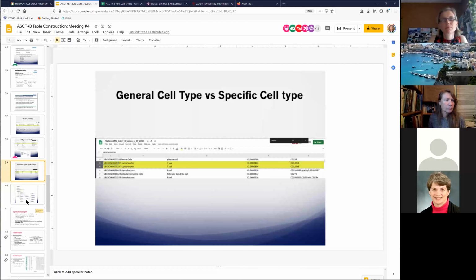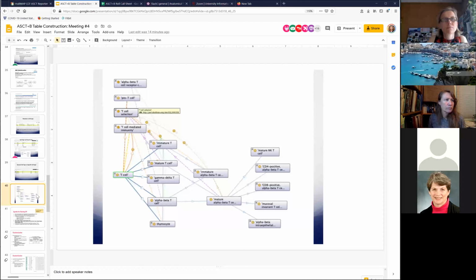And so, if you can go to the next one, the point is that we want to be as specific as we can when we know the information, because in the cell ontology, you have T cell, you have all these regions, then you go to CD4, CD8, for example. If we don't know the information, it's good to mention it and list it as a general cell type. But if we have more specific information, I think we should always try to keep a link to the more specific term in the cell ontology. And I think I have done it in 5 minutes, but this is just to give a little bit of background and examples.